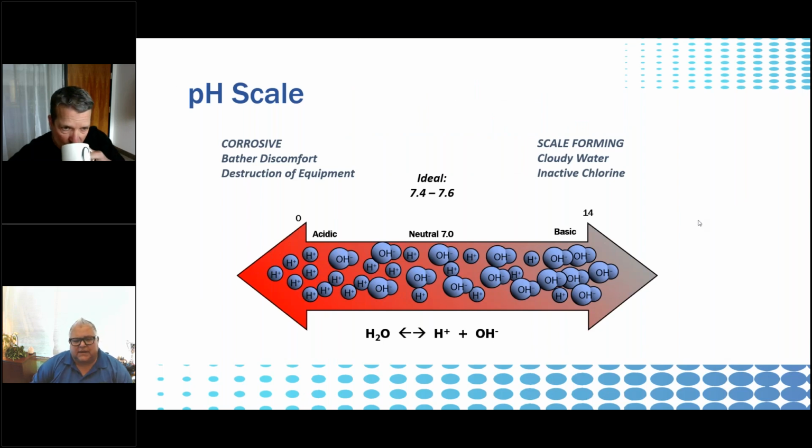So this just shows your pH scale. It's a 14-point scale. Towards the 0 side of the scale, it's very acidic. It means we have a lot of hydrogen ions in the water. And then on the opposite side of the scale, it's very basic, meaning we have a lot of hydroxide ions in the water. Ultimately, we want to be fairly neutral, a little on the high side of neutral, between 7.4 and 7.6. That's the ideal pH range. And that's ideal for a couple of reasons. One, the pH of the human eye is 7.5. So if your pH is balanced in that ideal range, the kids can swim around, they can dive for all those things they dive for.